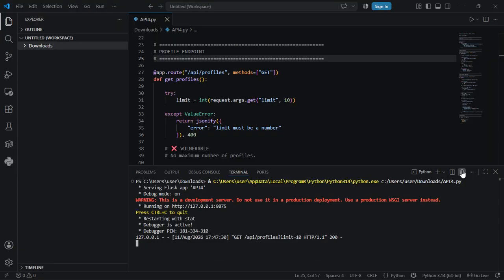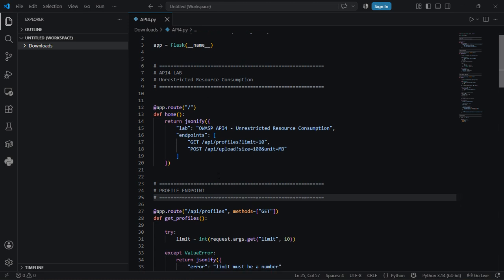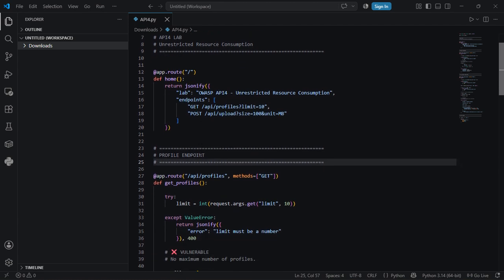Here is the code I created with the help of ChatGPT. With Flask, I mention a profile limit with a GET request and an upload with a POST request.